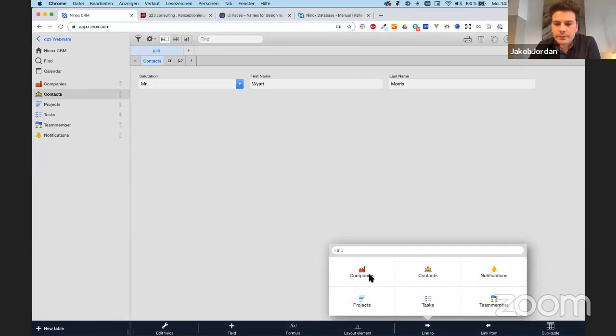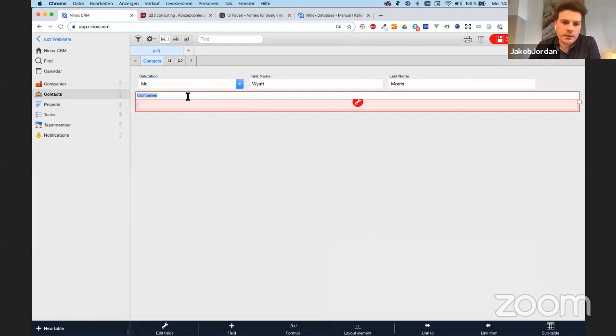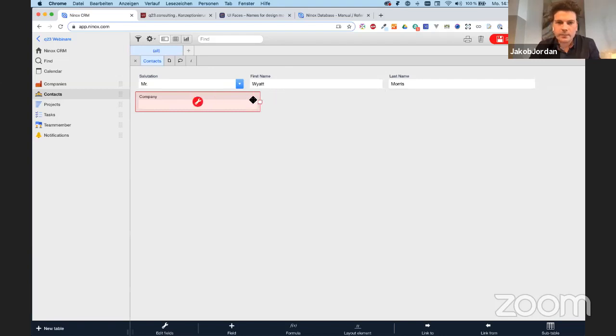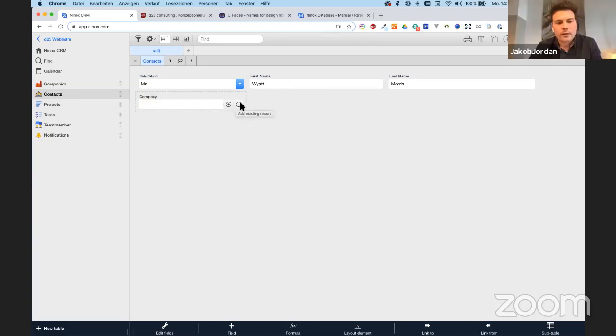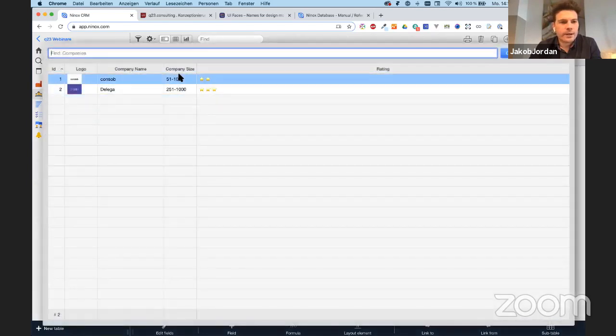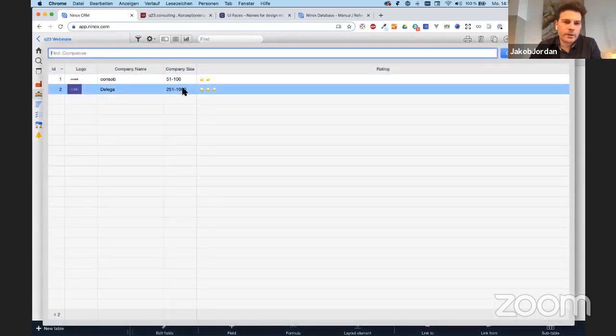So we will create a link, a relation to companies. And as you can see, I will rename it to company. It gives me here a search icon and an add icon. So I can search through the existing companies that we just added.